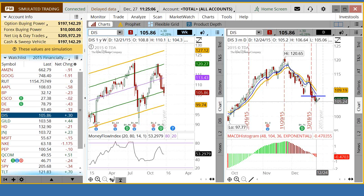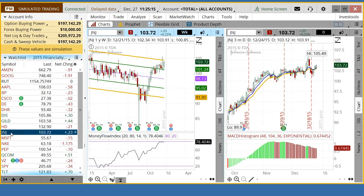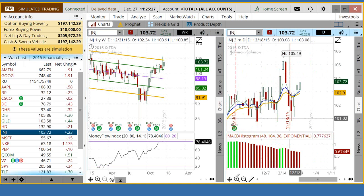The ribbon's going down strong. Even though we had a stronger day here on Friday, I think our Disney put, we want to continue to hold on to that. Now, Johnson & Johnson, I think we want to go ahead and exit. Even though it's overbought and the money flow was starting to come out, it did give a ready, set, go, but then it turned around, and let me blow this up a little bit. You can see that the 5 and the 8 actually came down and did not cross over the 13-day exponential moving average. It trampolined off, and I think this is an excellent time to jump out of our Johnson & Johnson put. And this is how we control the loss portion.